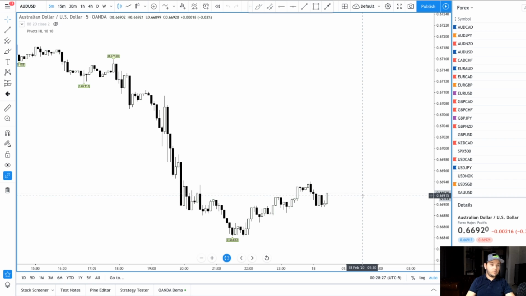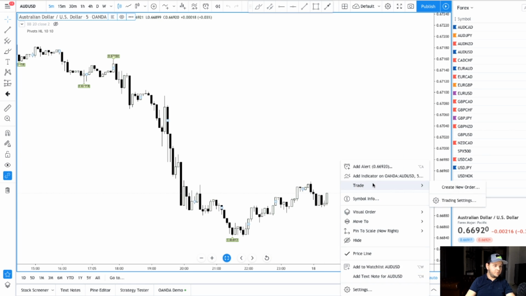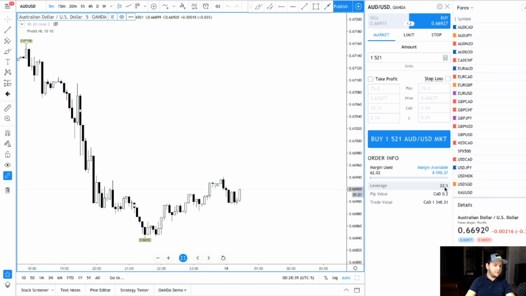Okay, so now we'll place our order here. I made this a little bit bigger here on the side, but now we'll go and place our orders here on the chart. I'll do trade, create new order. It might happen that this thing doesn't pop up here. So one time I did it and it didn't pop up. You will have to refresh your screen. So go here, click refresh your window in your browser. And that's going to refresh everything. You're going to have to click again. And this should work here.